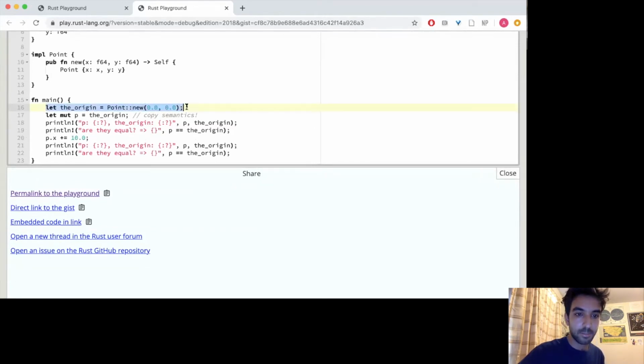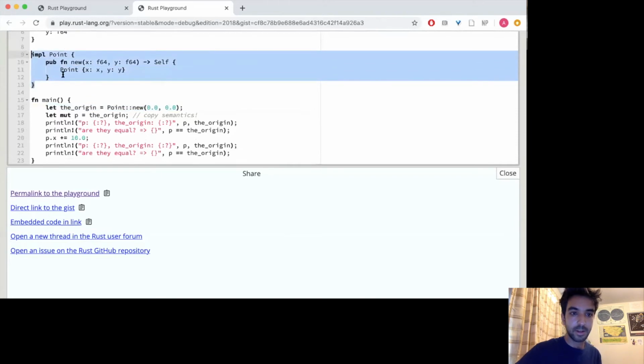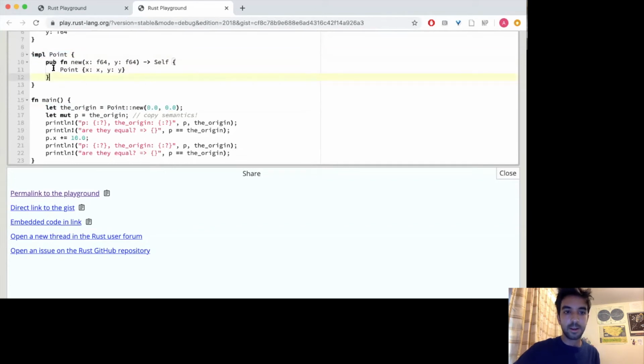If you see in this example, I implemented point here using our favorite syntax. This impl point is implementing the object, right? We're not implementing a trait for it. This is how we define a new point. And as you see here, if I set let origin equal to a new point, and then p is equal to the origin, this copies over this other point. So these are copy semantics here.